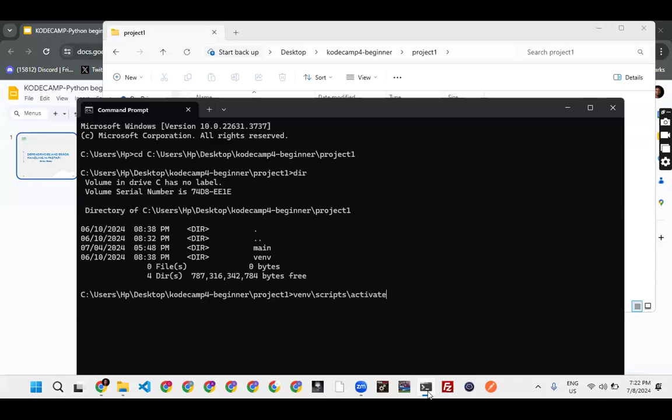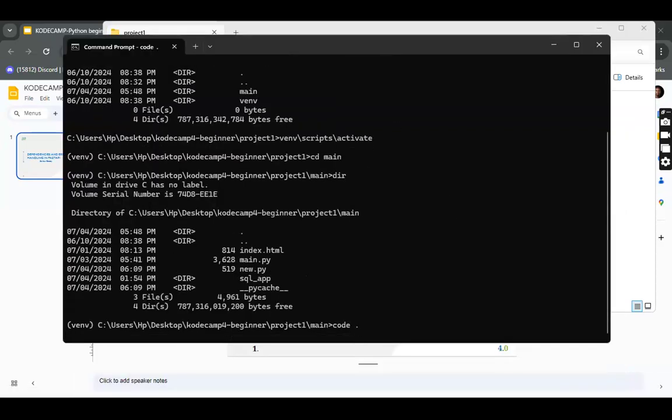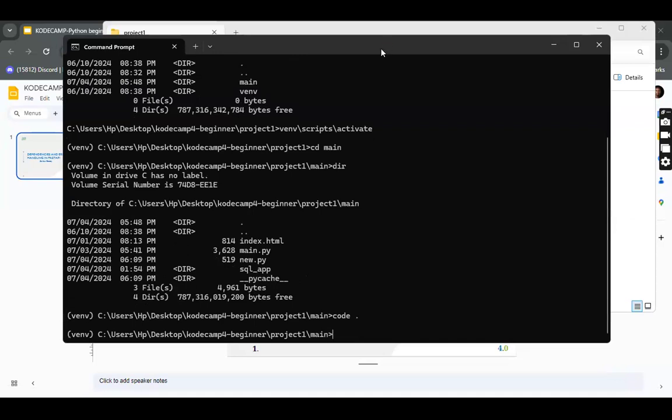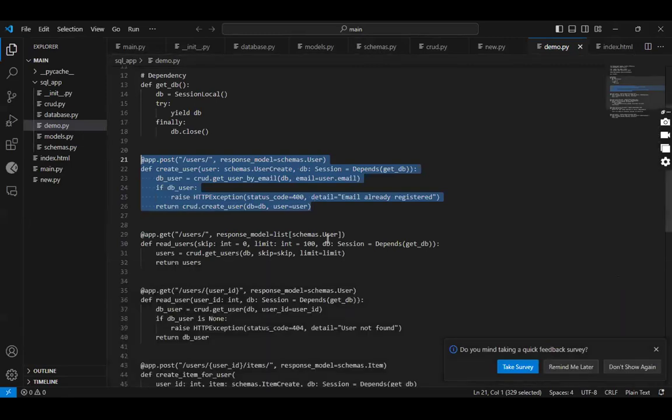Okay, so as usual, we do this step which we do in almost all our classes. We simply navigate to our project folder, we activate the environment, and then we put up the project folder on VS Code, and then we start implementing this concept of dependencies. So we have different kinds of dependencies, all right? We have a global dependency and we have sub-dependencies. And dependencies can come in any form, but the most common form are usually functions. But then they can also come as classes.